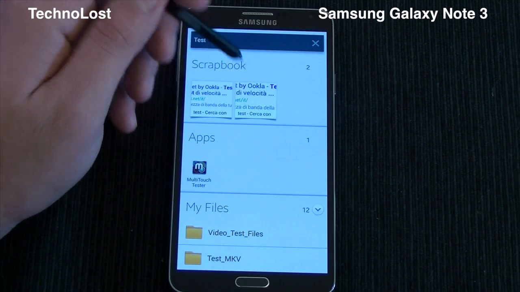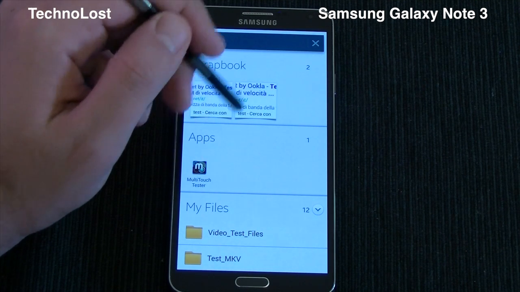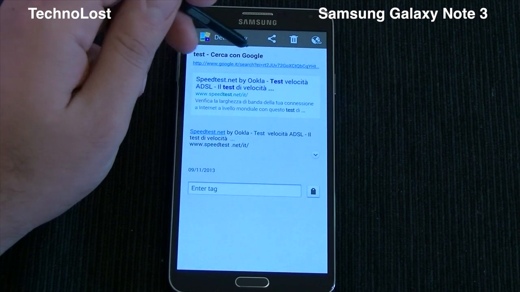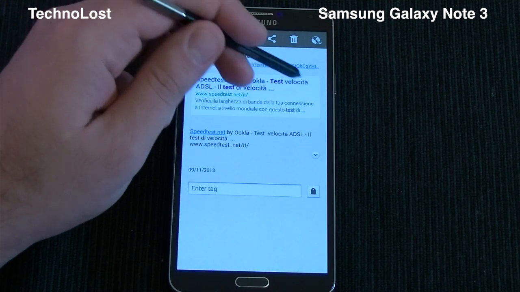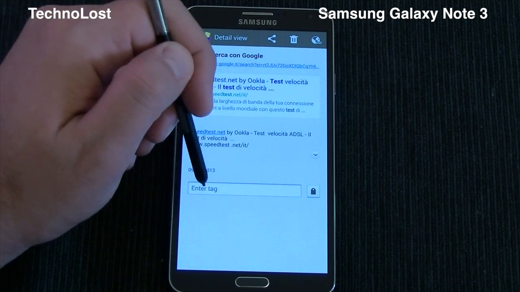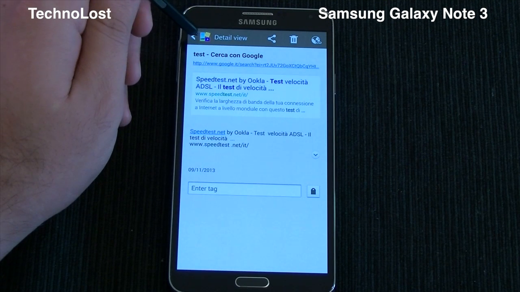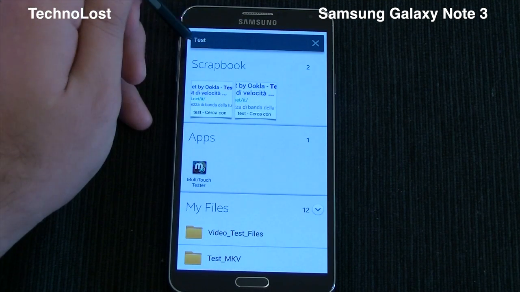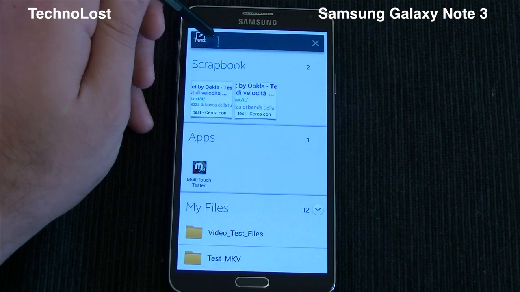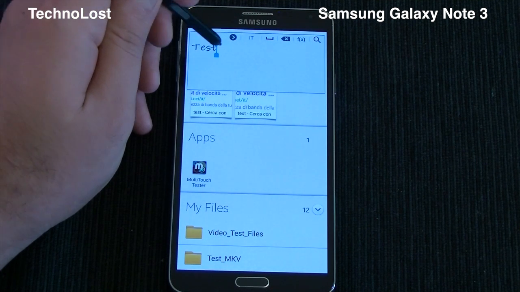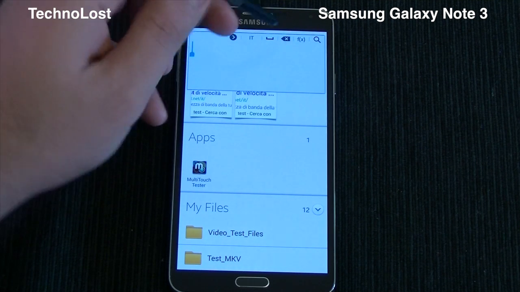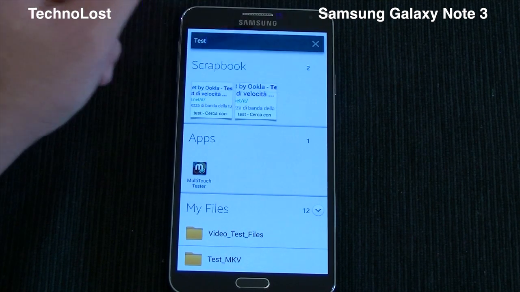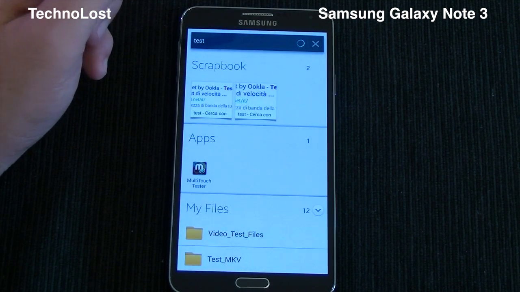So as you can see, we have the stuff inside the scrapbook like this that had test in the name or test in the tag. Maybe the fact that we were looking for test with the capital T, if we select test with the normal T like this, we will start our search.